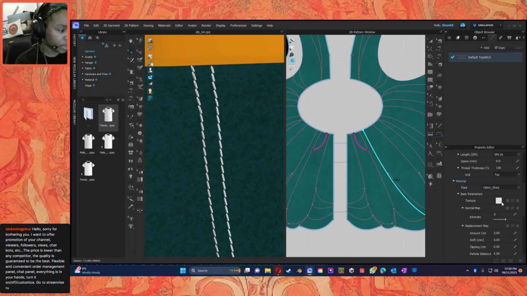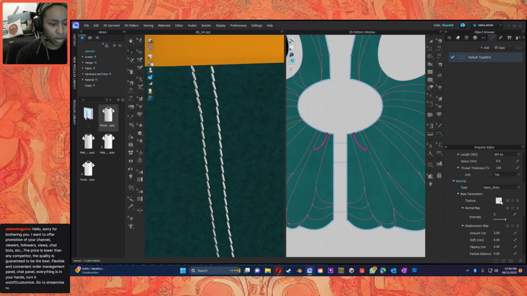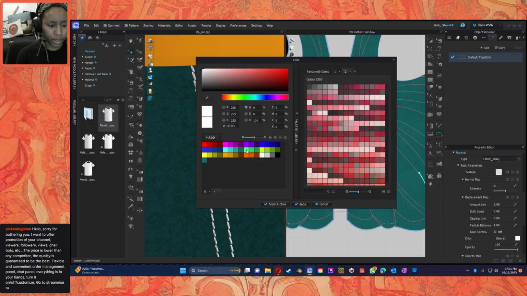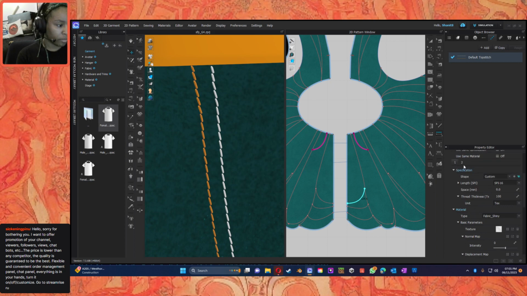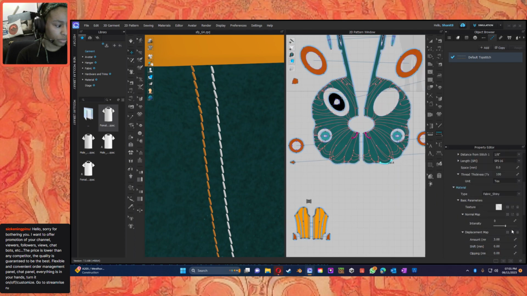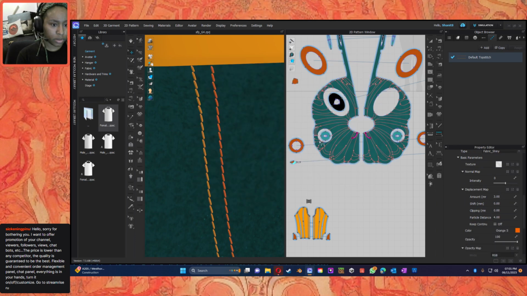I'm going to change it to fabric shiny. I don't have another texture. I'm not really upset with that texture. It's fine. Color. I will use a color I'm already using, and I might go for the gold that I've got up there. And I could have the other thread be a different color though. That would have to be the orange. And the orange is, I think it's this one.